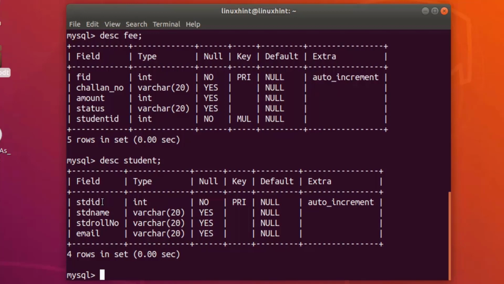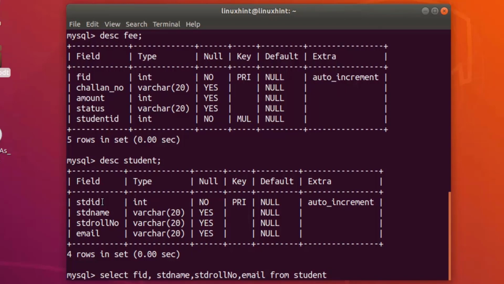So first of all, let's see an example of inner join. For example, we have a relation between the fee and the student table. So let's use the inner join query to extract the fee ID and the student name. So right here on your terminal, select fee ID, FID, STD name, STD roll number, and email from student. Basically we are extracting the details of the student who has paid a particular fee. Because every fee will have a fee ID, we are extracting the fee ID as well.